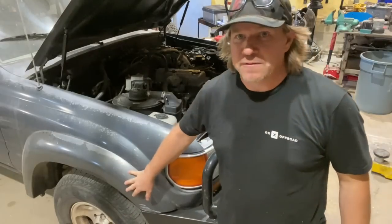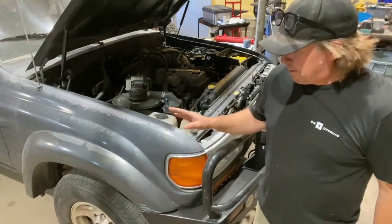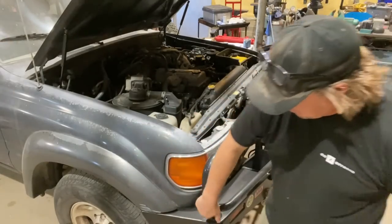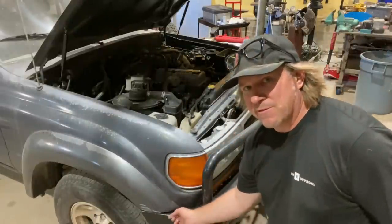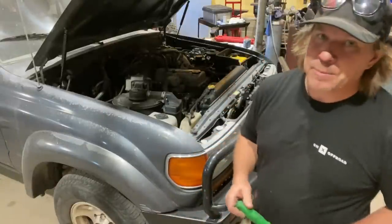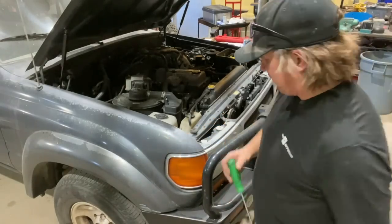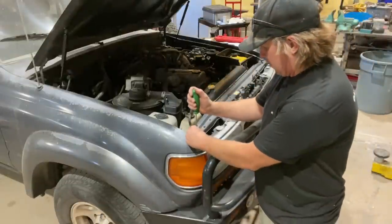I'm going to jump to this front flare next. Now, one thing about the front flare is that it's much easier to remove if you don't have a bumper like this, because there's actually a bolt that protrudes up into the bottom of the flare right where this bumper goes under the flare. So that's kind of a problem. I may have to break part of the flare to get it off of there, because I really don't want to take the bumper back off just to remove the flare.